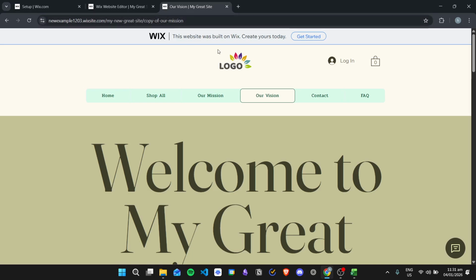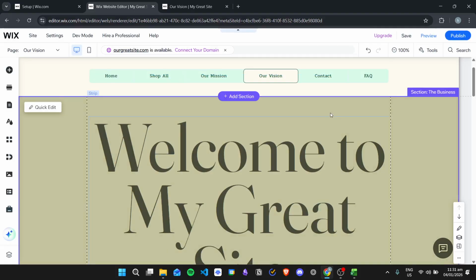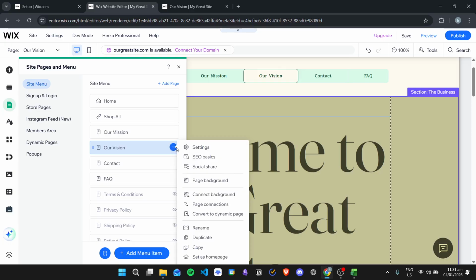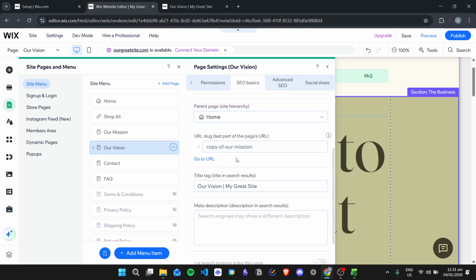In order to fix this, we can just go back to our website editor and then open Pages and Menu. Go right here to your Our Vision page or to your duplicate page. Click the three dots, click SEO Basics, and then you should see the URL slug right here.